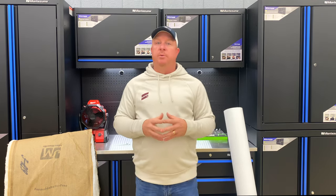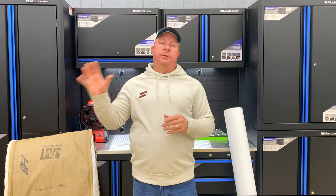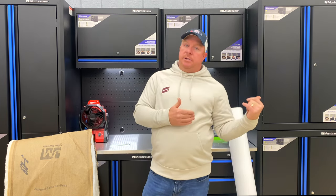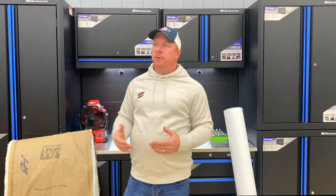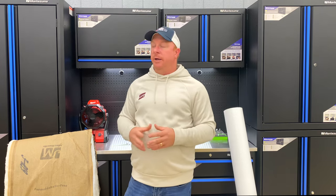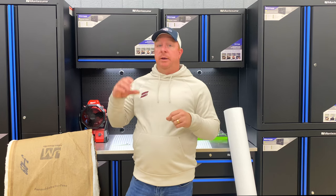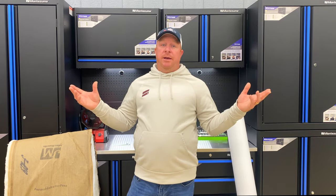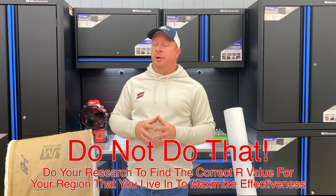Just be careful about what you purchase. If you're having it done by a contractor and you plan to use spray foam, make sure you discuss the moisture barrier before they put it up. I also want to talk about R-values. I've read a lot about R-values of spray foam. Closed cell has a higher R-value per inch than open cell, and a lot of sites say just spray an inch to an inch and a half of closed cell and you'll be fine — that is a hundred percent not true.